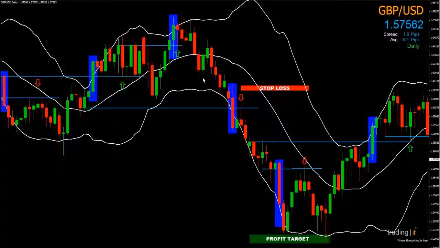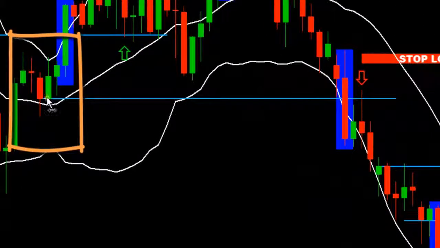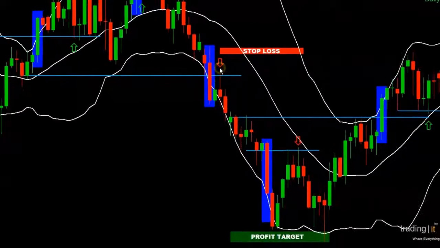Once this part of the trade criteria has been met, we understand we are looking for an entry point to go short. We need to look for previous lows to act as resistance to define the entry. As you can see, we will use this low here, and once the price retraces back to this point, a sell order can be taken. A stop loss is placed back above the entry at a point of tolerance, for example, just here, and a profit target to be placed at new lows.